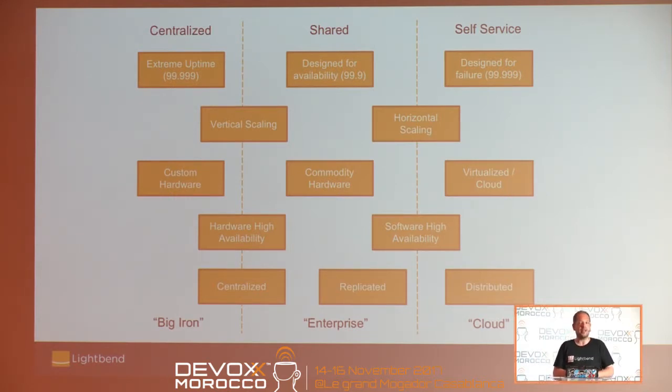And what are we seeing today that everybody wants to talk about? Cloud and microservices is pretty much the next evolution of that whole system design approach. Self-serviced infrastructures that are not only designed for availability, but designed to handle failure. They are completely virtualized, they are in the cloud, individual services, distributed. And this is what we refer to as cloud or serverless approaches, for example.